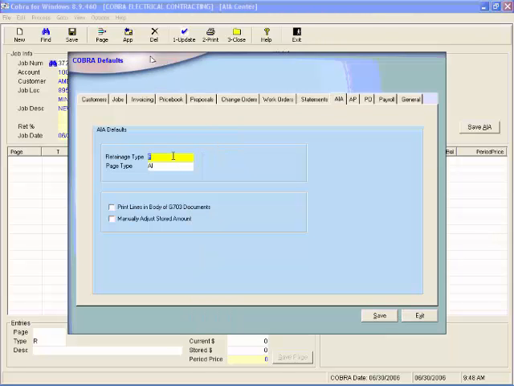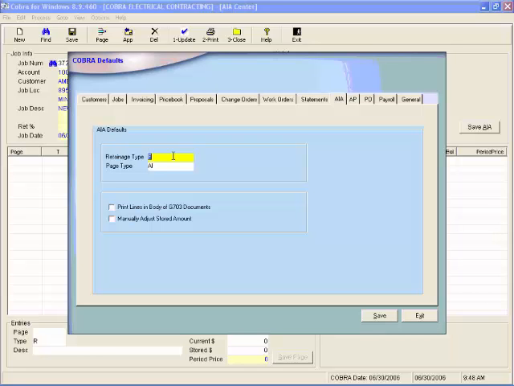Now the retainage type. This is very important because there are two different ways to handle retainage on AIA jobs. The most common way is to have the system calculate full retainage. In other words, you're going to be sending a payment out for the full amount, but you're expecting back less the retained balance. So that's what full, or F, means for retainage type.